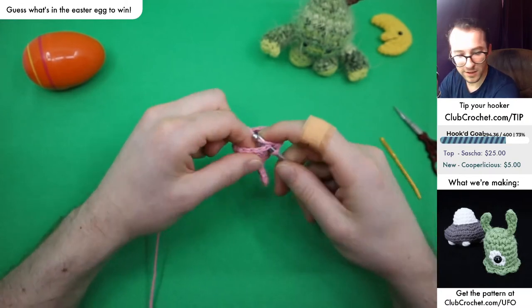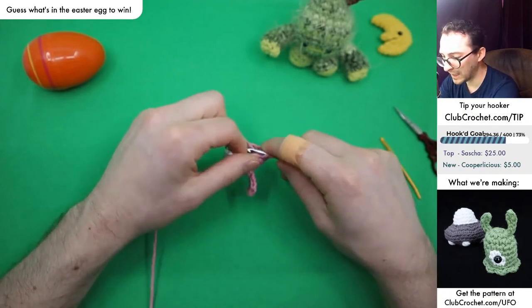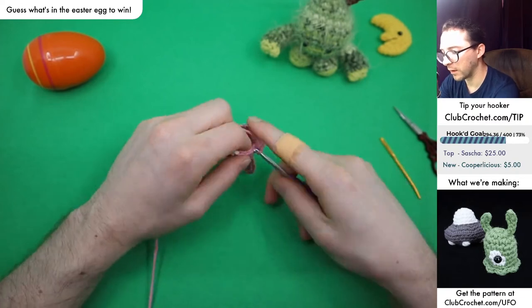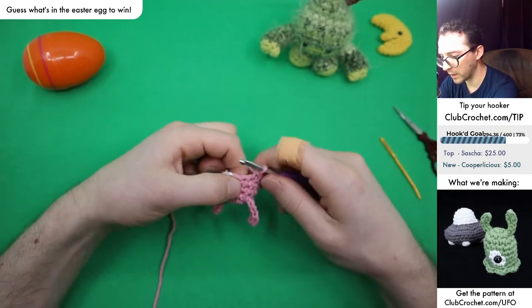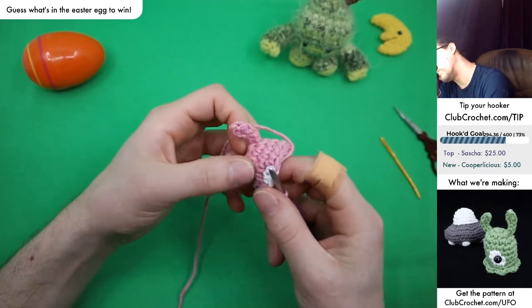And I love there's a special stitch in the feet of that rhino pattern. They use a stitch called a bean stitch. And I am obsessed with the bean stitch now. I love it. I'm going to use it all the time. Never heard of it, never done it before, but now I will be using it.